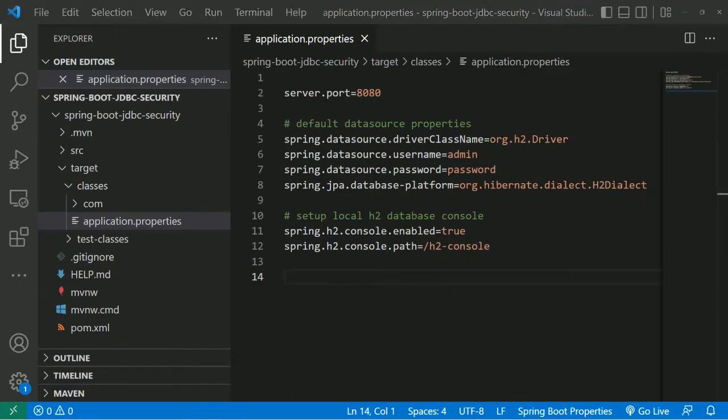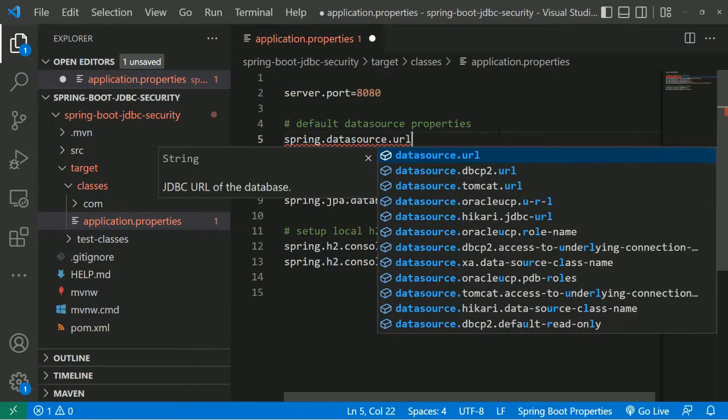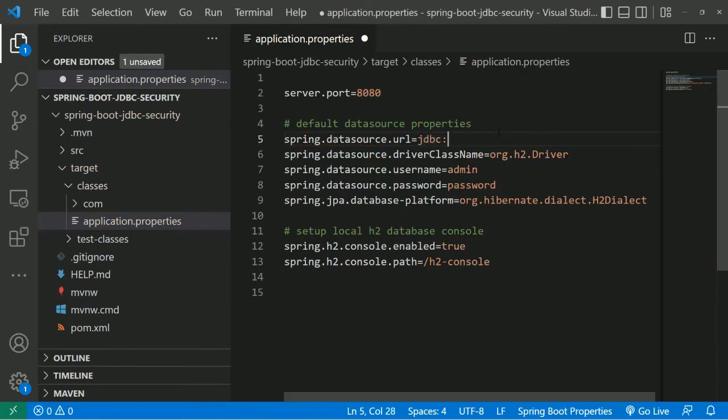Now, the other thing we're going to need is, if you notice, we're not defining the Spring data source URL property, which is usually configured to a file database. For now, we're going to leave this out, but we'll be populating that in as we get going. We're just defining sort of a default in-memory database that we're going to be using for some quick tests here.